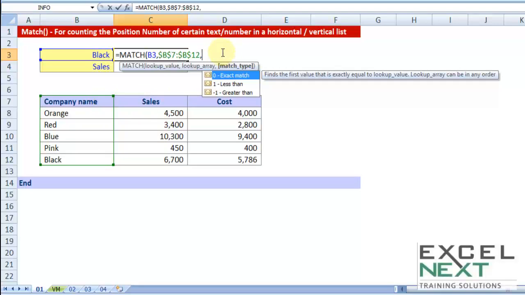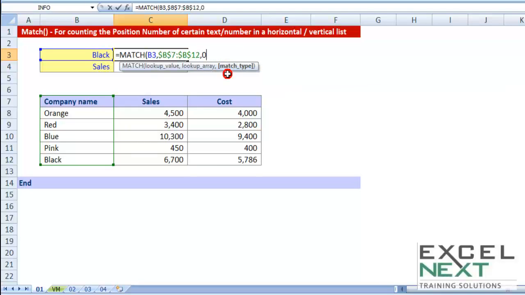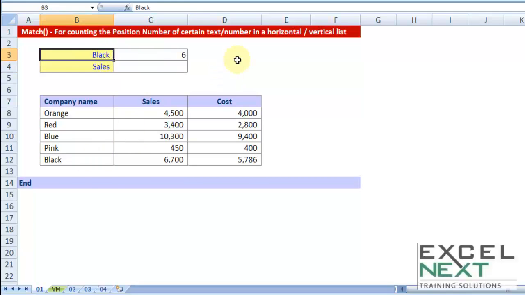So hence the next option is the one based on exact match or not so exact. So 0 for exact match, closing the brackets and enter. So Black, if I put in Red, 3, it's not case sensitive, so 3. Let me press Ctrl Z, back to 6.